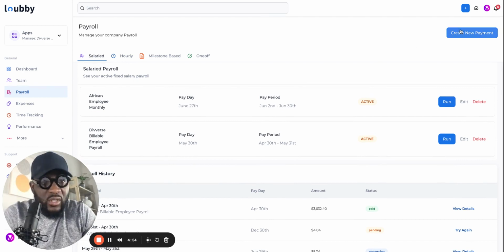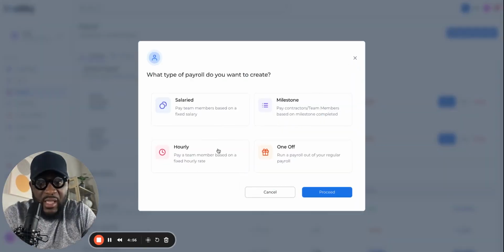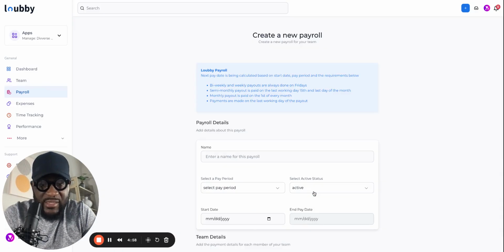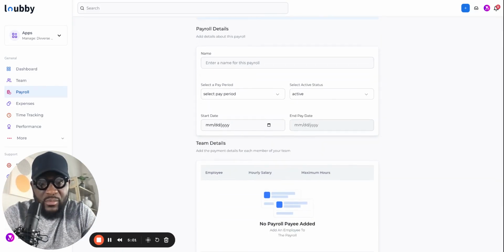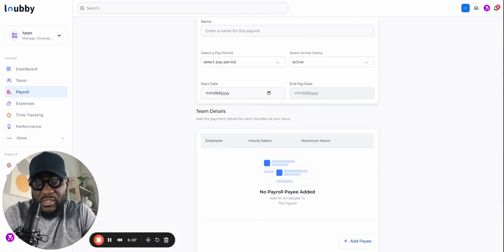Right. So we just talked about salaried. Next is hourly. Hourly is pretty much the same idea. I'm not going to try to fill the form, but you can basically fill it the same way I filled the last one. I think the thing that is different about this is it's essentially going to pull in the actual hours that the employees have worked for that week or for that month or for whatever cadence you choose.